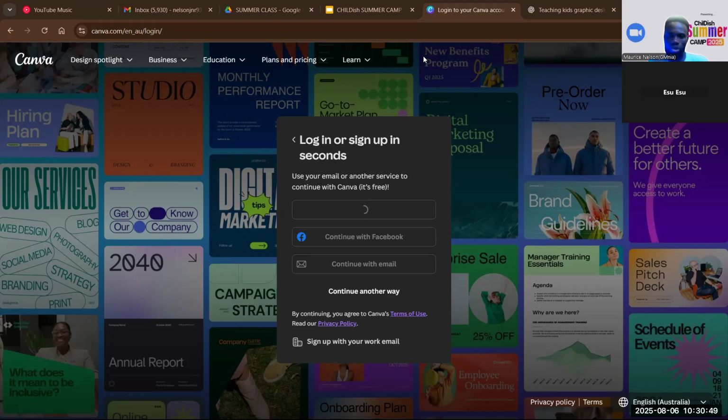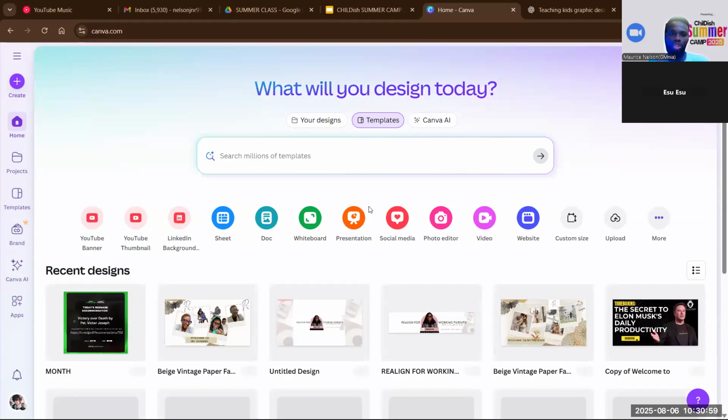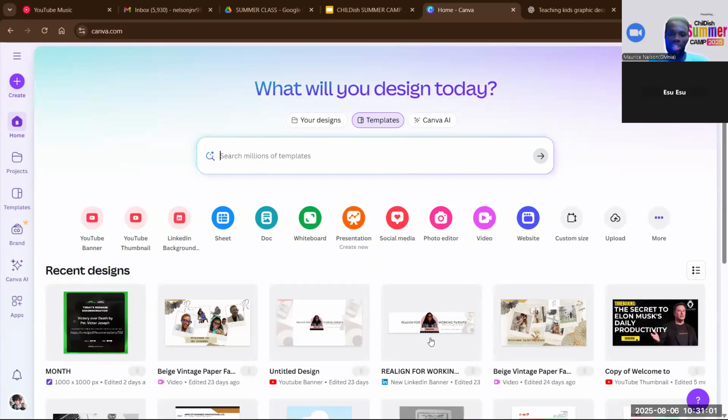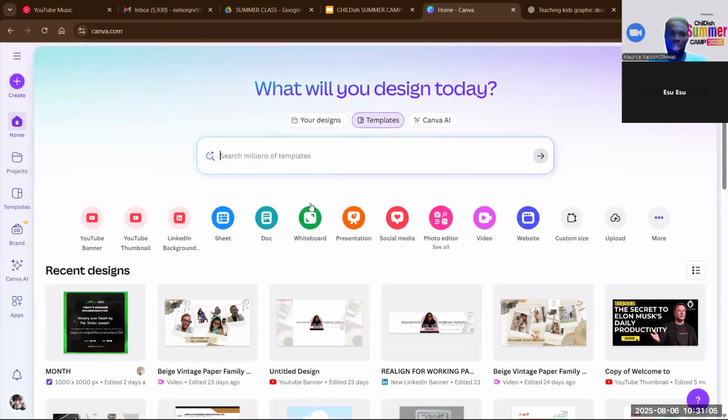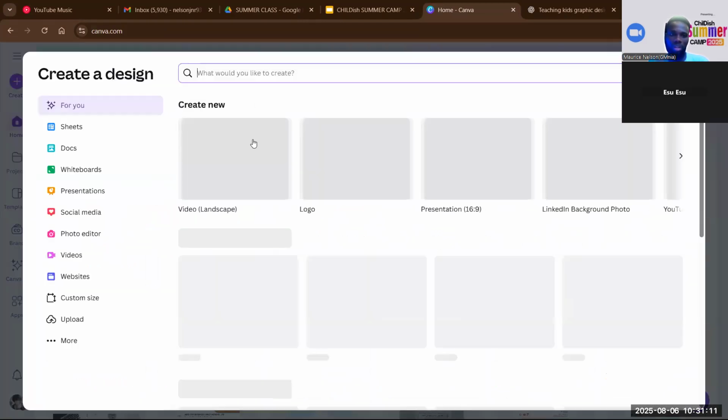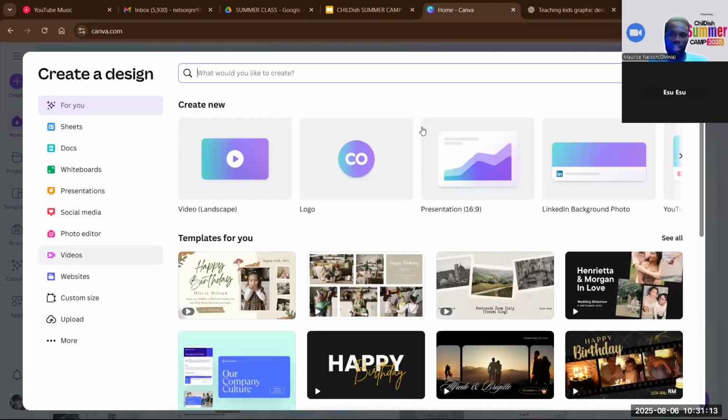All right. So you just continue and then you come to Canva. So Canva is opening, it takes a little time. So this is it. These are the designs I've created on Canva already. You're going to create your own account. If you come to this place where they wrote create, you open it, and then you see there are different things here to create, but you're going to create your own, right? You create your own.